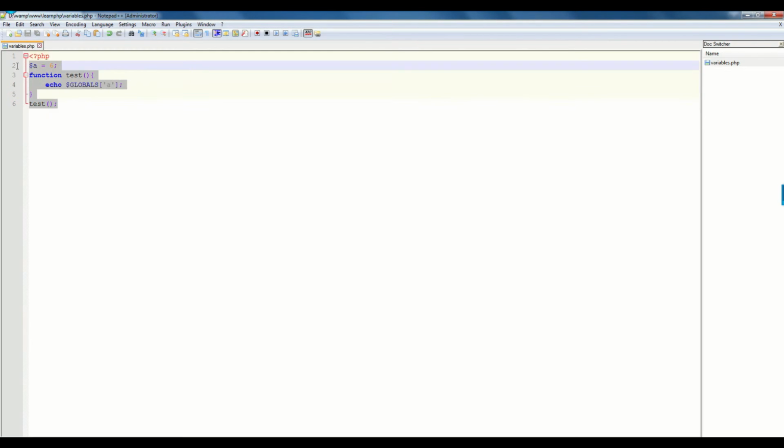And now let's get to static scope, or the static keyword. Normally when a function is completed or executed, all of its variables are deleted. However, sometimes we want a local variable not to be deleted. To do this, we can use the static keyword at the declaration of the variable. Let's understand by taking an example.